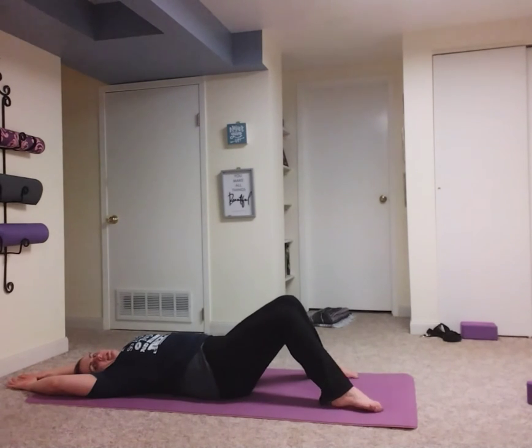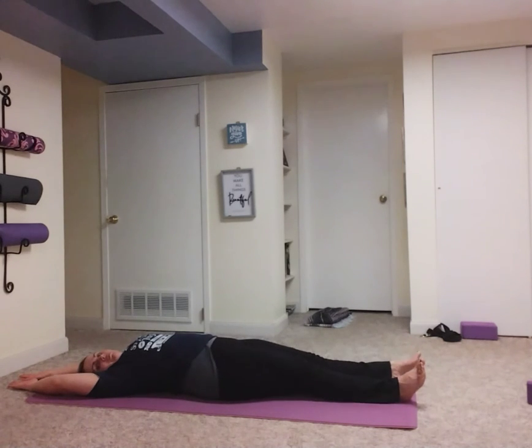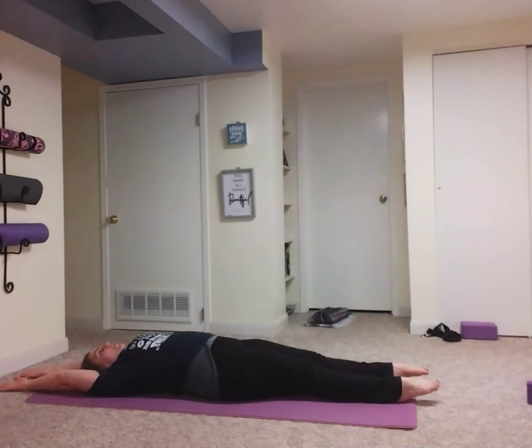Okay, let's slowly bring our legs out long. Point the toes. Stretch the hands and the toes away from each other. This week is all about the funky poses and getting a little bit of sweaty workouts in. That's what this week's all about. Just trying to bring some heat into your practice.